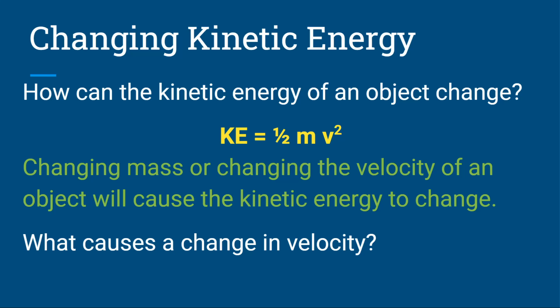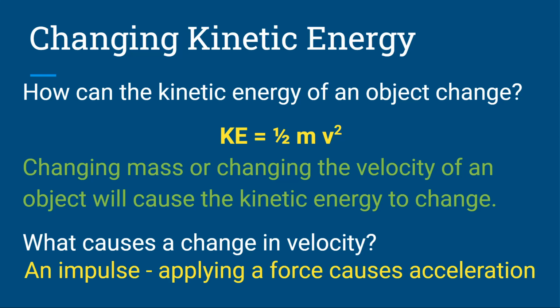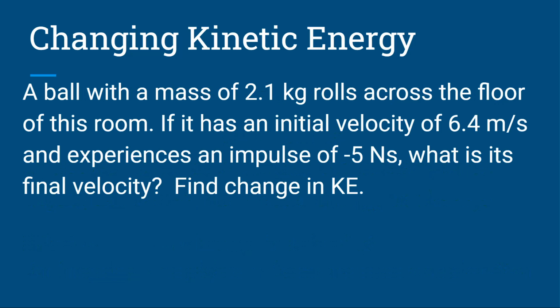Guys, how can I change the velocity of an object? Cause it to accelerate with a force. I just heard both terms. Okay, I can have an impulse, a force applied for a certain amount of time that will cause an acceleration. Again, if you push it, if you pull it, if there's friction, if there's any external force acting on that object, we're going to have a change in the velocity of that object, which means we're going to have acceleration, and thus our velocity changes and our kinetic energy changes as a result. Okay, so let's take a look at some examples of that.